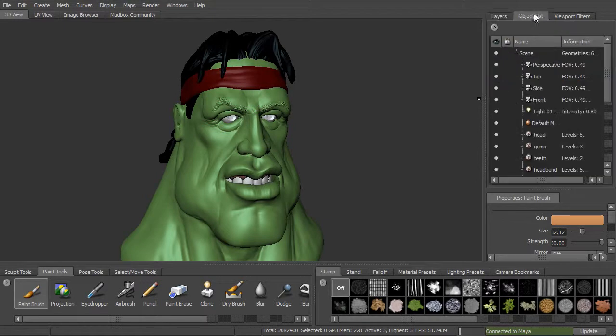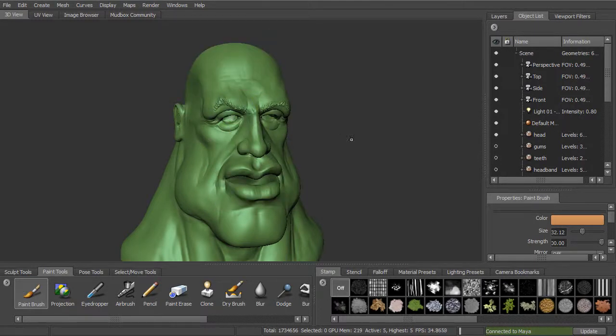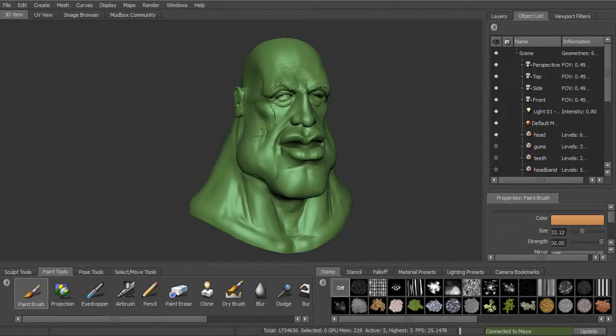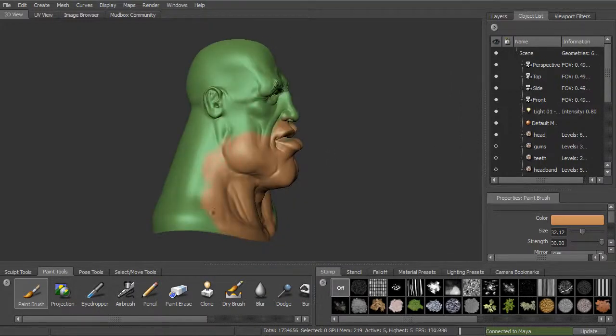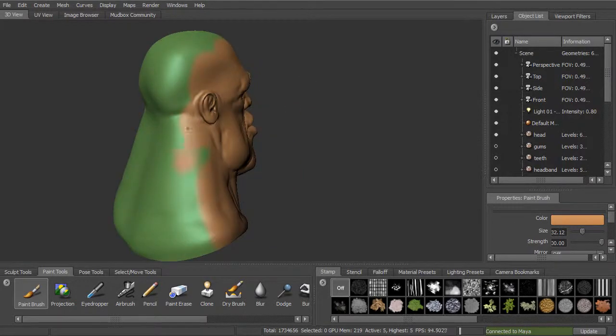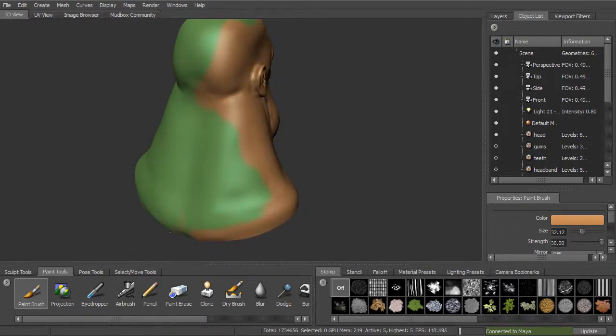So I'm going to go into the object list, and you can either lock these, or we could also just isolate this and just start painting across this. Now I'm not going to choose a stamp or anything. I'm just going to drop this in, because all I'm doing right now is just covering all of that green. So I just want to cover up all the green that I can see, anywhere that I can see it. I don't really need to worry about any sort of stamp or stencil or texture.